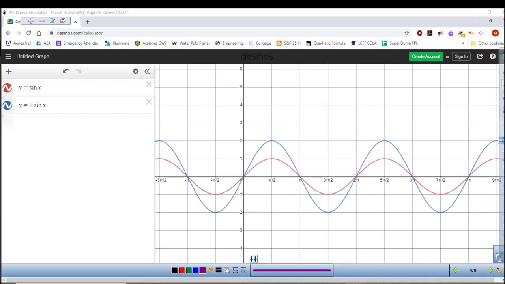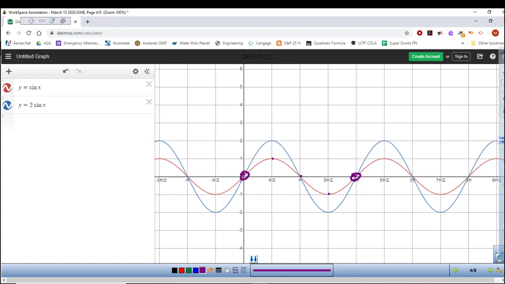So here we see two sine waves. The first is the red one, y equals sine of x. That's just our original graph that we generated using the table earlier. It starts at 0, it ends the cycle at 2 pi at 0, it's at 0 halfway in between, with a maximum at pi over 2 and a minimum at 3 pi over 2. Those high and low points are at 1 and -1.